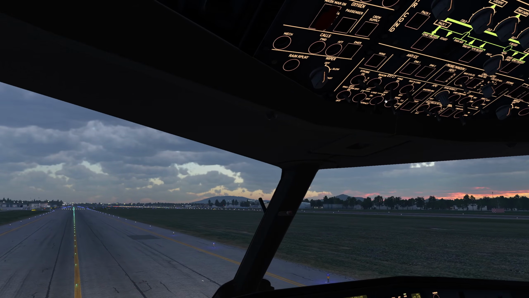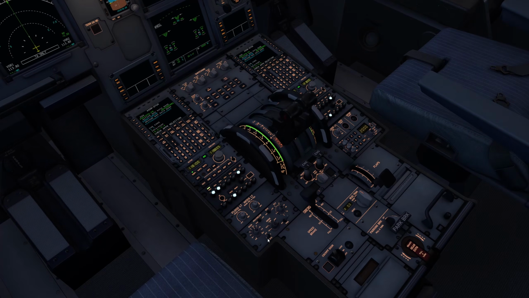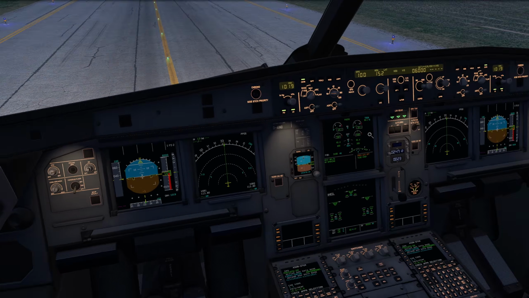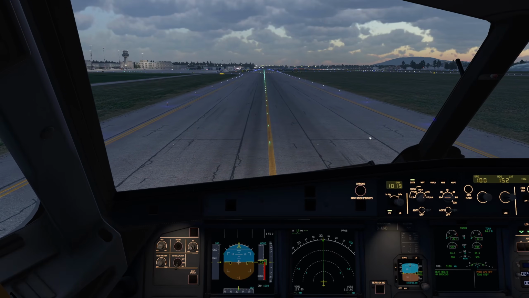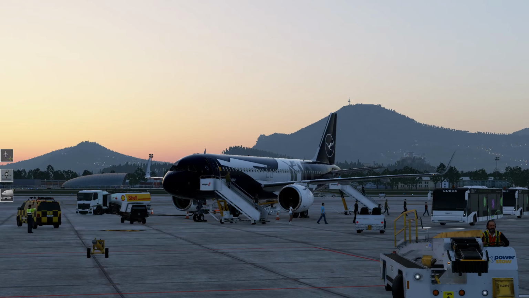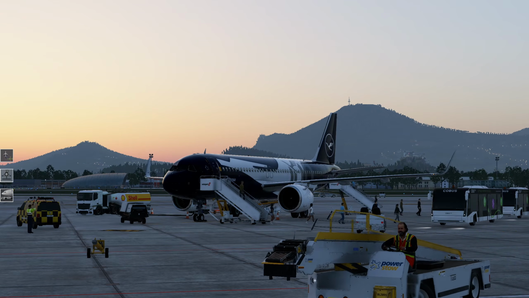So there comes the spoilers, lights, that's PF drop, and then PM will kill weather radar, predictive wind shear, and clean up the flaps. Also transponder to standby. I mean TCAS. Alright guys, so that was it. Those were the glide slope interceptions from above. Excuse me, a little bit of an awkward cut there. Still learning the ropes of video editing.